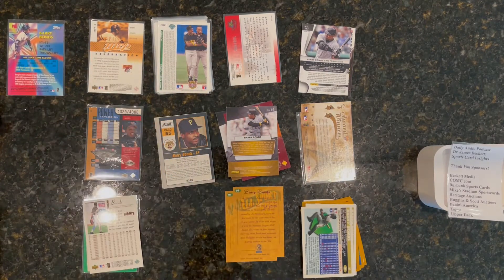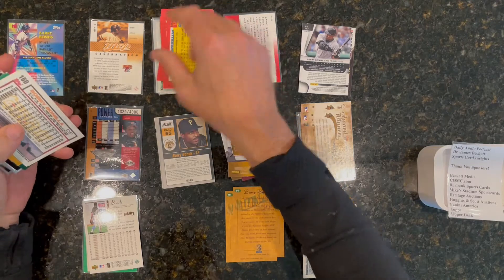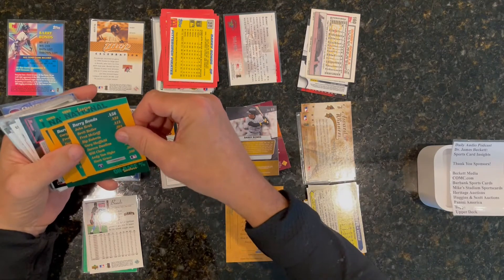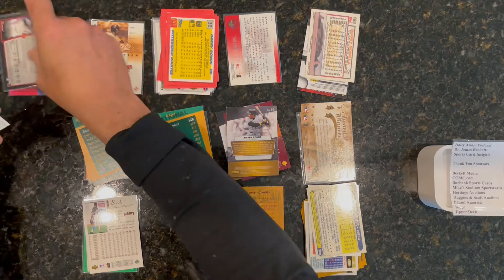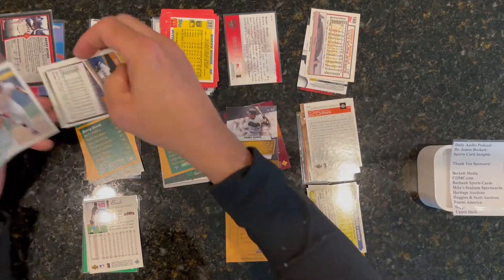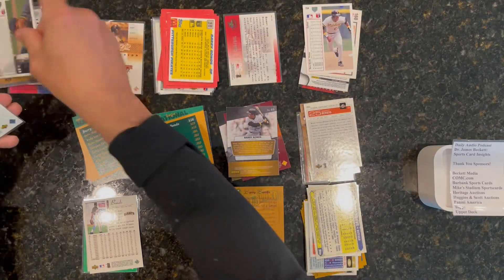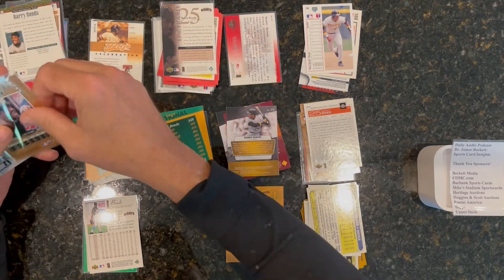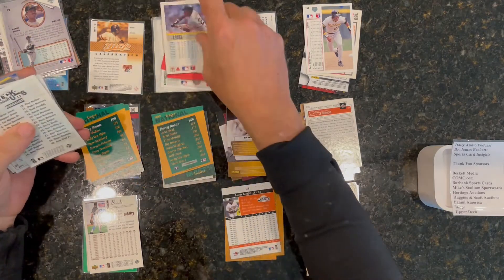What would go in single digits would be alphanumeric or no-number stuff. Here's twelve — these McDonald's cards, a bunch of those. I didn't knowingly buy these but they came in a big lot. So you put them: 52, 45, 49, PP1 — I don't care about the prefix, I just go by the number — 154, HR6, SS5, these are X7s, 25, two T2s. Just look at the number and put it in the pile.